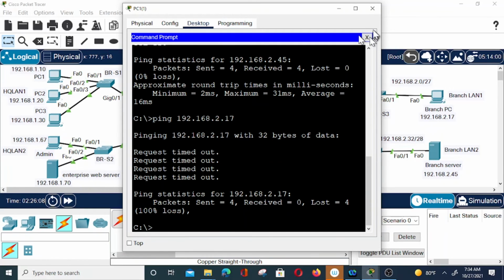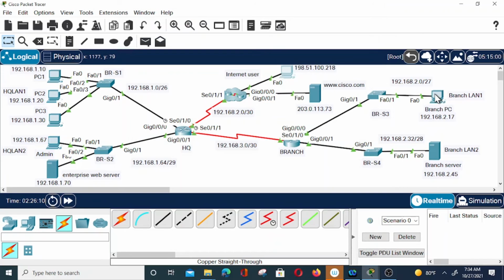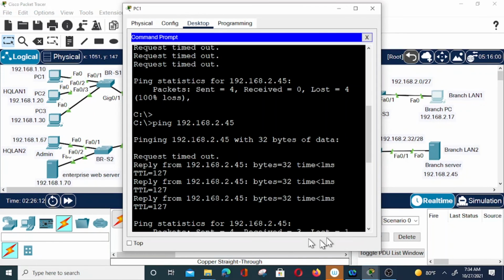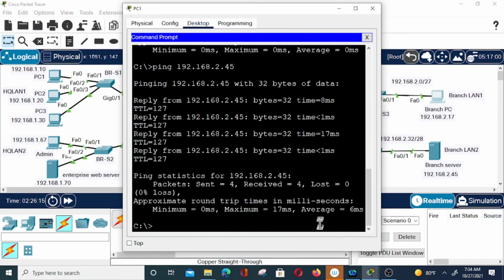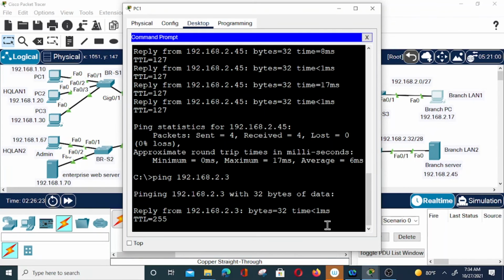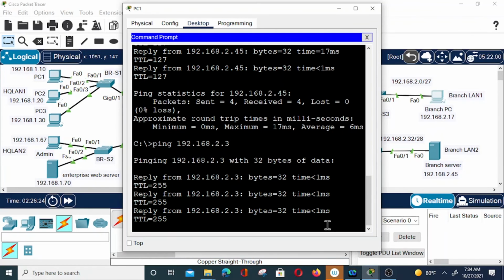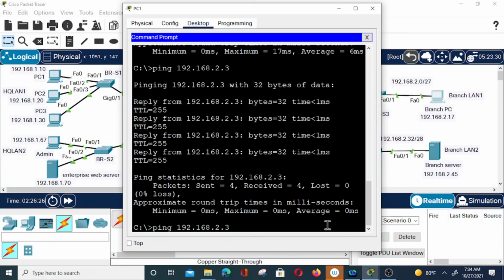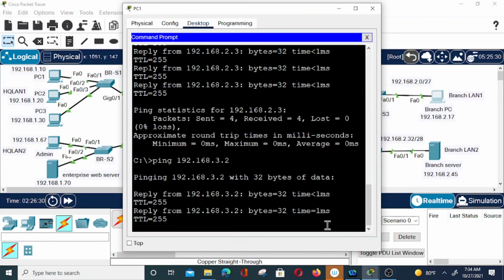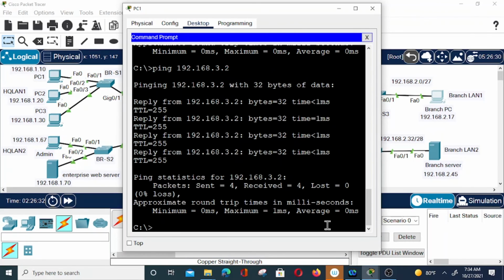What is the problem now in this ping? 192.168.2.3. So it's pinging. 3.2 is also going out. 3.1.